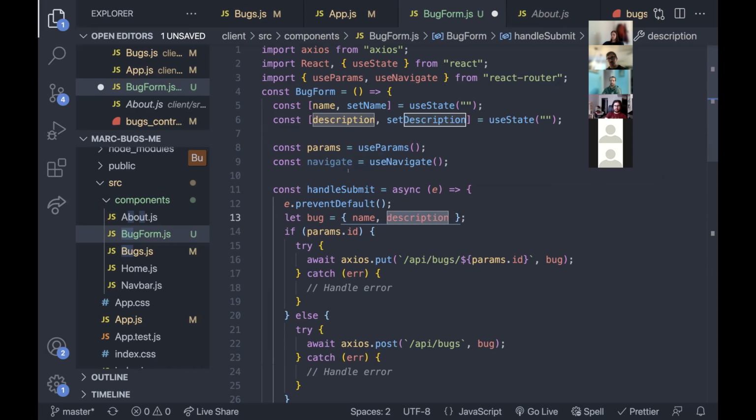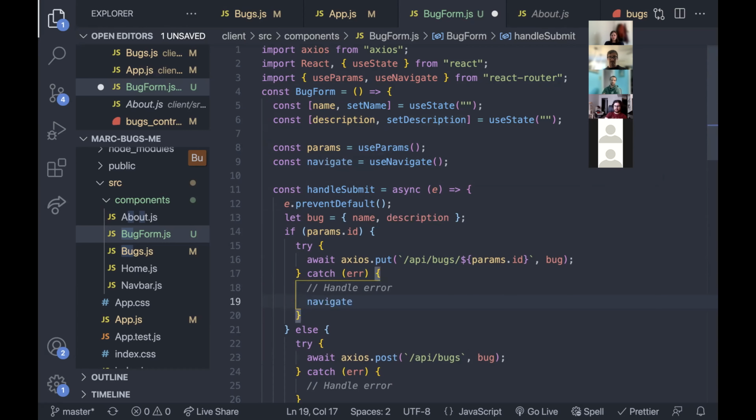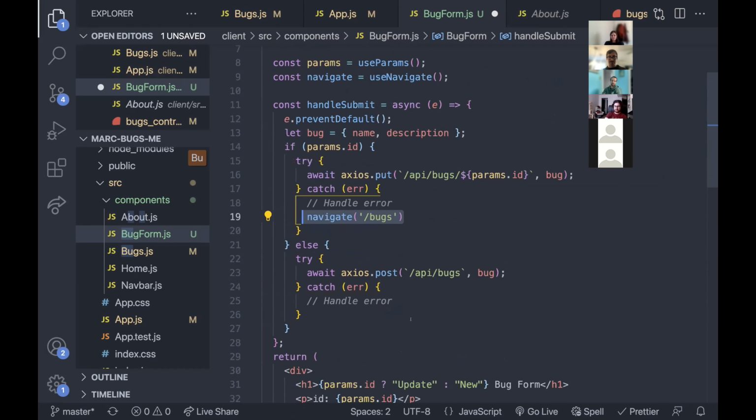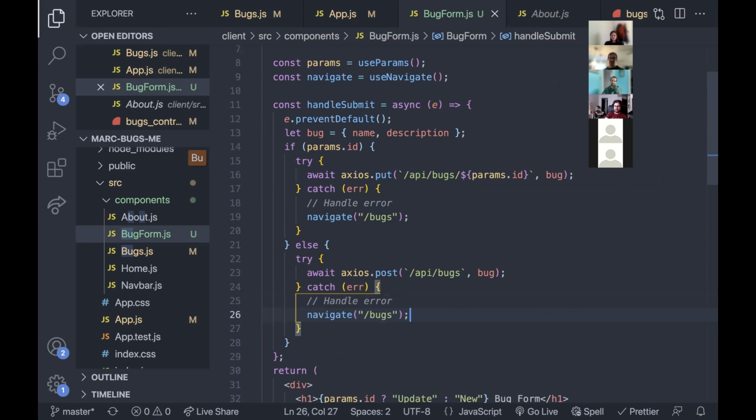I think that can always be a fun game to quiz yourself. Like, do I have to call these things? Kind of ask yourself that question a lot. I think that can really help you learn to read code. Yeah, this I can call anything. These are just variables. But we just end up calling them params and navigate because that's the best word to describe what it is. So both of these I can navigate just back to bugs. I'm going to do this in the catch. That's probably not where I want to do that normally, but I just want to see if it's working.